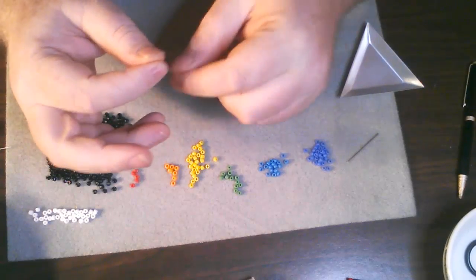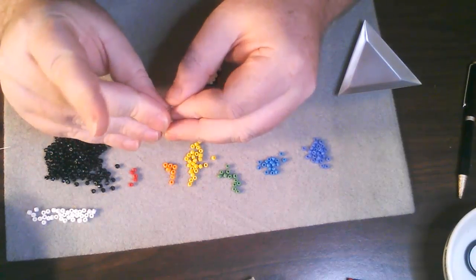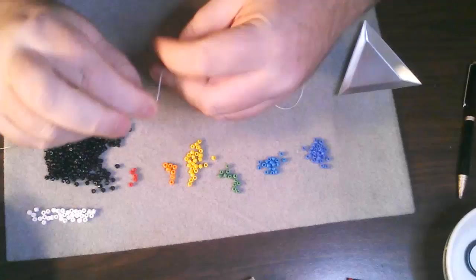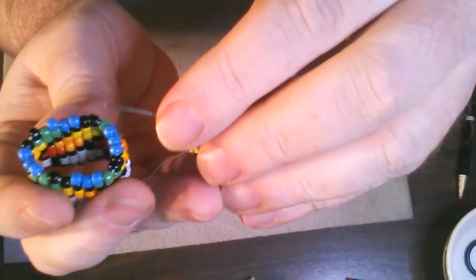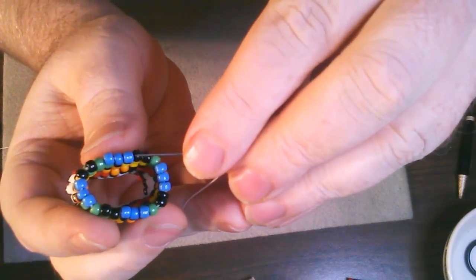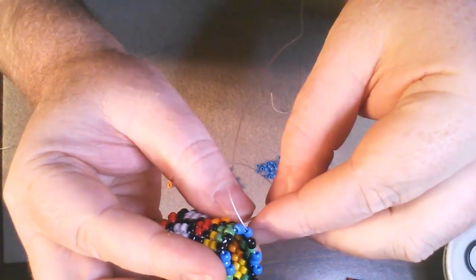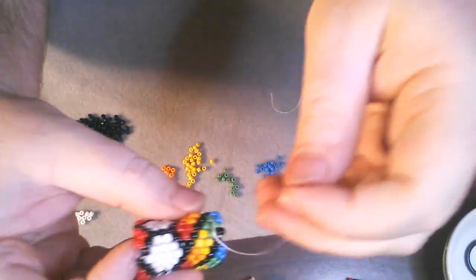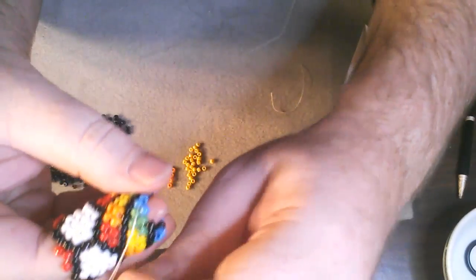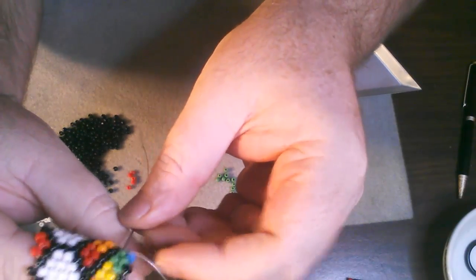So it's time to start up again. We're going to learn to tie a piece on now. So here's our string. Got her threaded up. And when you look at this thing, what's important is you go through one of the top beads. You should go through that first. It doesn't matter which one, right? Because we finished out a row, so we can start up any place. So I'll just pick that one. So we'll finish up there. And then we go down. And you can see I went through two already. We're going to just follow this down three or four and do our first half hitch.